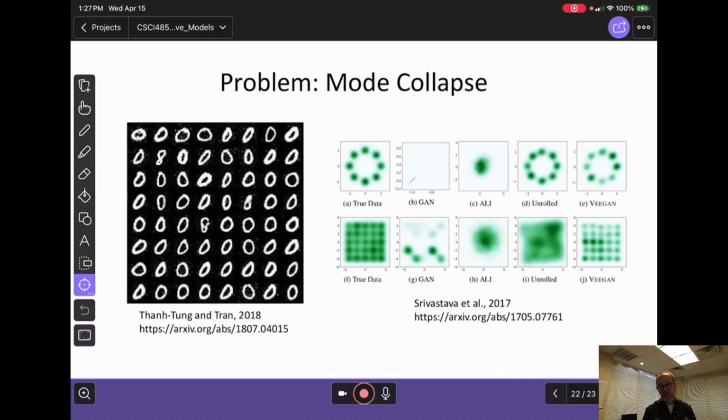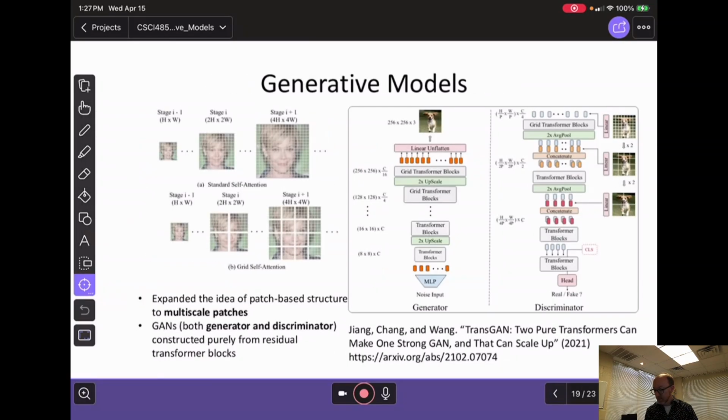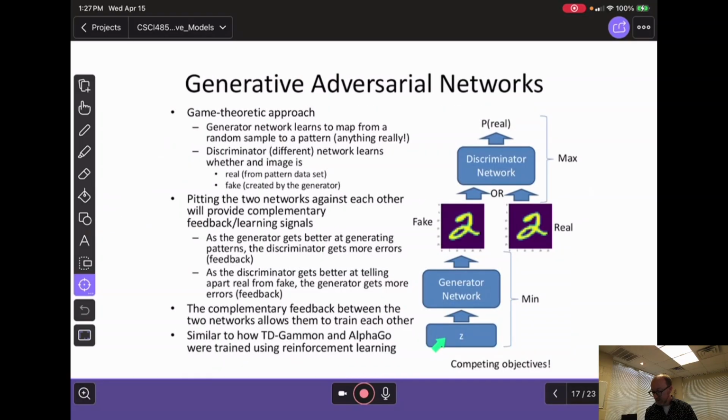In the MNIST data set, it already happens, and for more complex data sets, it's even more likely to happen. The more modes, or different kinds of things you need to generate, the more the question arises: why would the network bother to generate everything when it can just learn to generate a subset of those, and that ends up achieving its objective? So GANs always fall into this problem of mode collapse under this particular formulation. On the other hand, we did buy a high dimensional latent space representation, which lets us potentially use high dimensional vectors or represent very complex latent spaces, and that could be of use to us in the future. So we have to decide how to move on to fix this mode collapse problem.